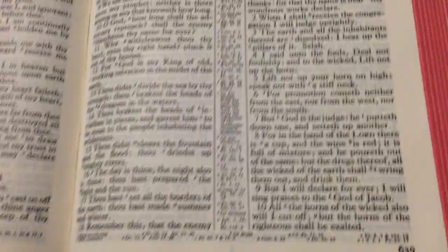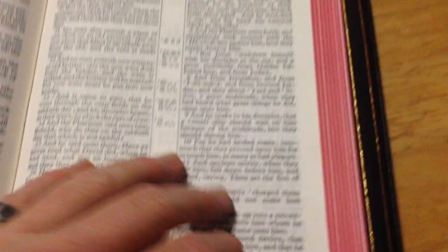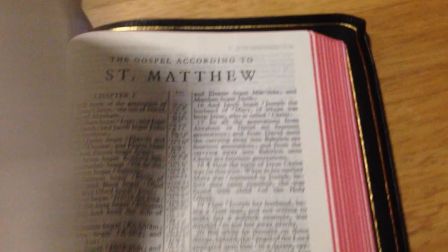They do make nice Bible leaves — very nice soft paper, it's a 36 GSM paper, just sounds so nice. Going to the poetry section, as you can see, still quite nice print. It's a 10 or 11 font, but it looks more like 11 because it's so dark. She's a nice Bible. You do have self-pronouncing texts in it, and I like self-pronouncing texts — a lot of people don't like it.